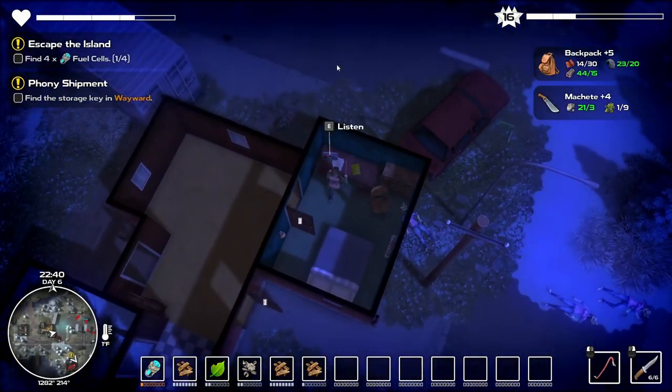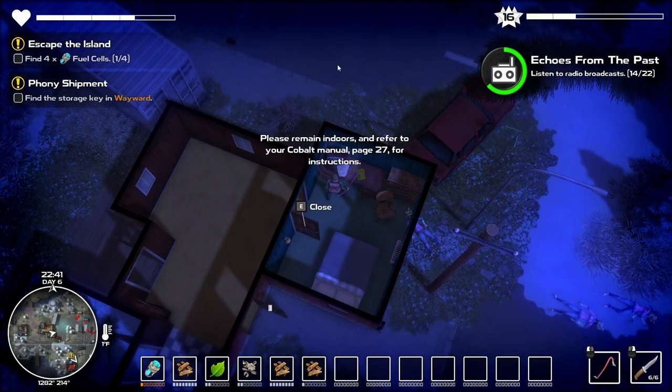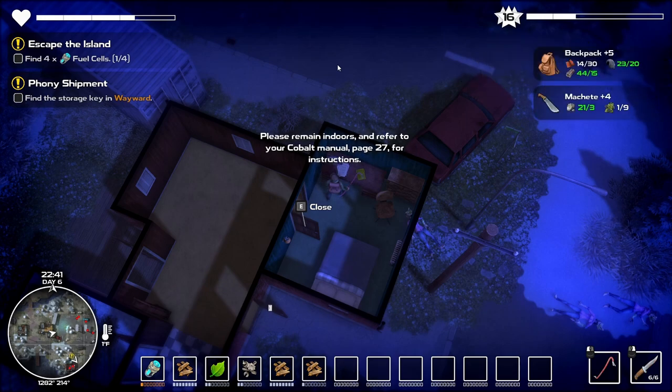Please remain indoors and refer to your Cobalt manual, page 27, for instructions. This is an automated recording sent from K23, the Crown Station. The Crown Station.